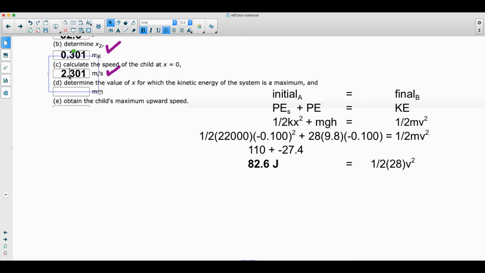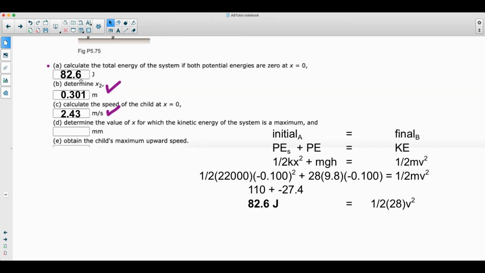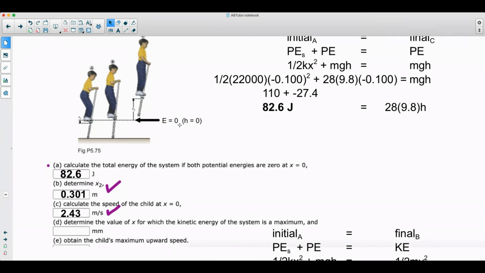We just didn't run the numbers. Had we run the numbers, we would have gotten a different number because our total energy was not set up right. So part A was a problem. Parts B and C, good to go. Now part D is actually a nice question. E is easy, but D is a nice question. The value of x for which the kinetic energy is maximum. Now that's a little bit of a tricky question because we ignored the x1 in part A. That's why we're looking here and saying, oh, well, that's got to be the spot. But it's tricky. So let's check it out.